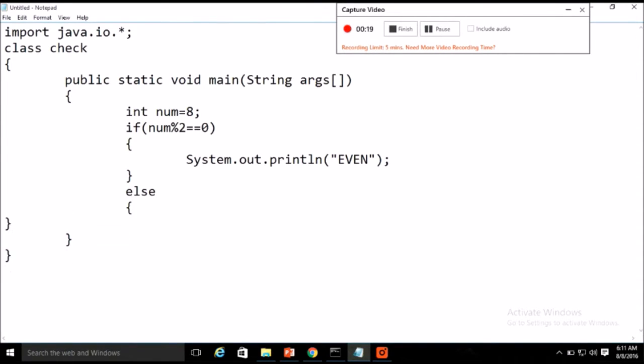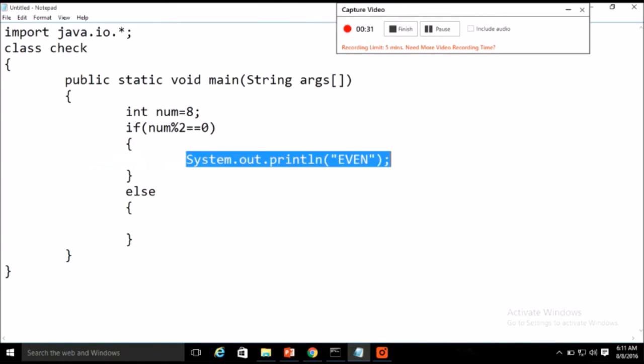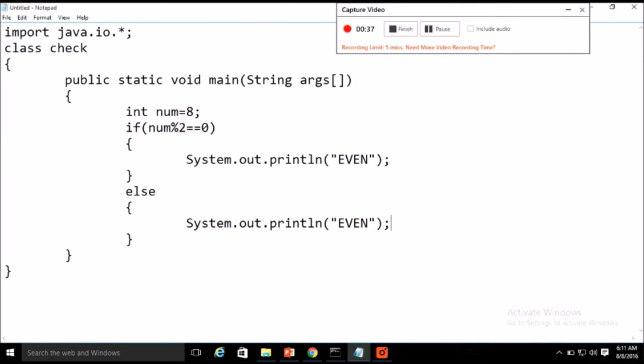To explain what else is, if the number is not divisible by 2, it must return that the number is odd. The same type of output statement is copied, and instead of even, odd is written.